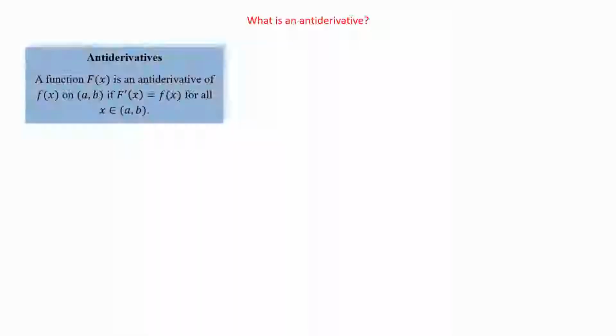An antiderivative, f of x is an antiderivative if the derivative of f of x equals the function for every x in the interval. Typically speaking, we're not too concerned about the interval. We're usually looking at for all x or for all positive or all x not equal to 0, something like that. So the interval part's not hugely important with what we do. But it's just what would give us the function as a derivative.